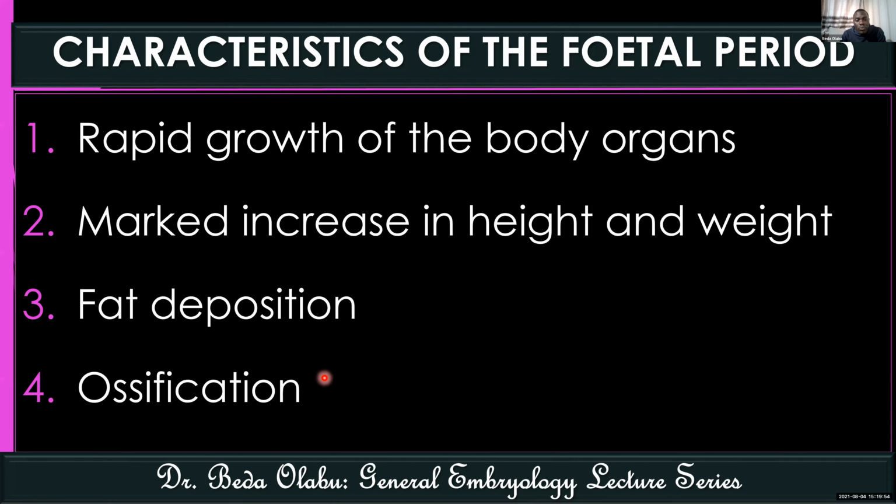The fetal period of development is also a period of ossification. As we talked about earlier in another class, ossification is formation of bone. Now, we know that bone forms from two key mechanisms. We have endochondral ossification, which is formation of long bones, and this happens through the laying down of cartilage first. Then you have intramembranous ossification, which is formation of flat bones. And this is largely after laying down a connective tissue membrane that then transforms into bone.